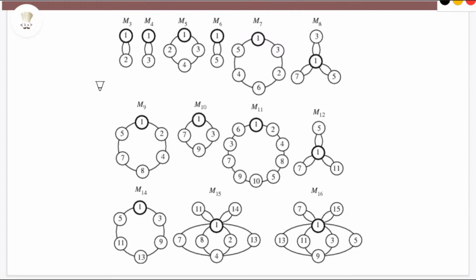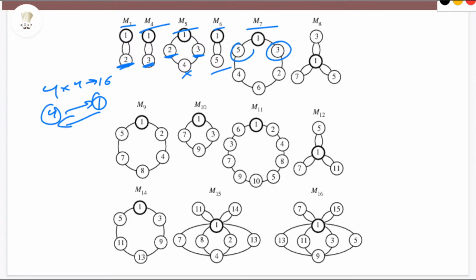And in fact, as you can see from the start, there are lots of answers for different questions. If you look at M3, the generator is 2. If you look at M4, the generator is 3. If you look at M5, 2 is a generator and 3 is a generator, but 4 is not a generator, because 4 multiplied by 4 is 16, and 16 modulo 5 is 1. So we would just go from 4 to 1 to 4 and so on, right? For M6, we have the generator as 5. For M7, we have the generators as 3 and 5. 2, 4 and 6 are not the generators, because we would just go from 1 to 6 like this.